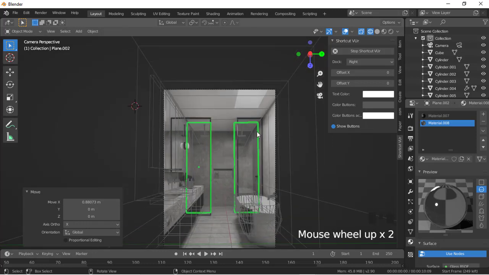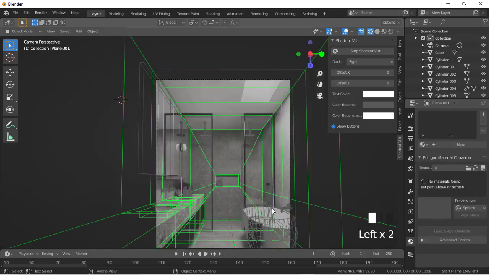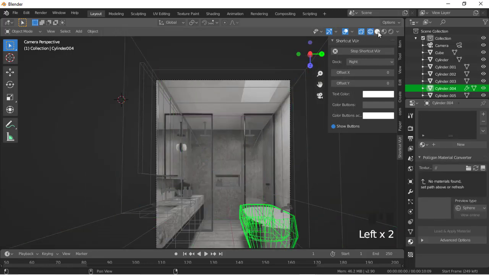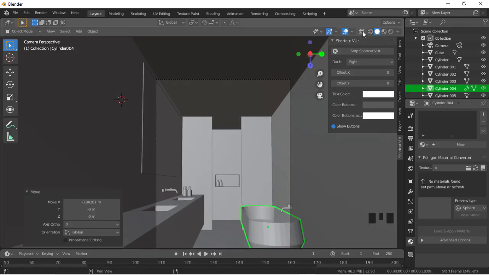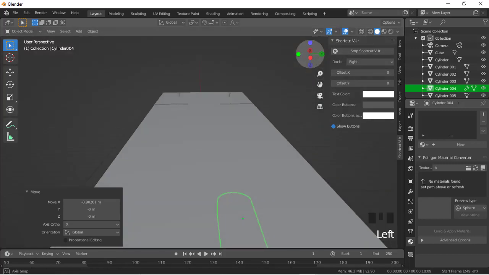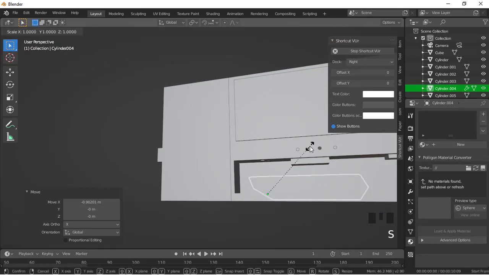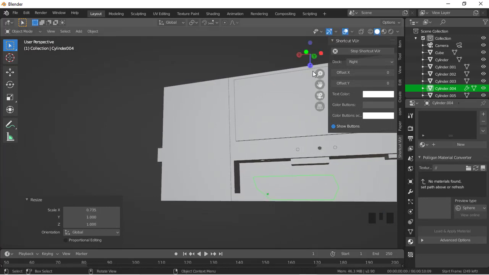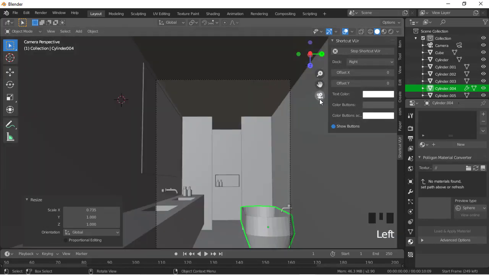Okay, so you can see right now it's very out of our scene. It's not matching the reference image at all. So then I'm gonna move the bathtub back. Okay, right now I'm seeing so many complications with that bathtub. You can see that place is forward, and what the hell?